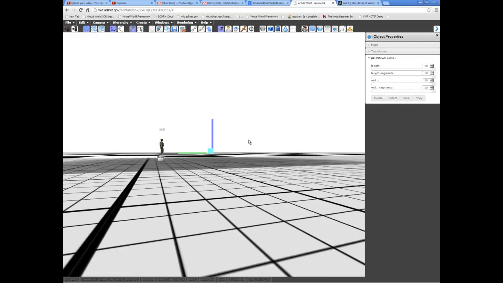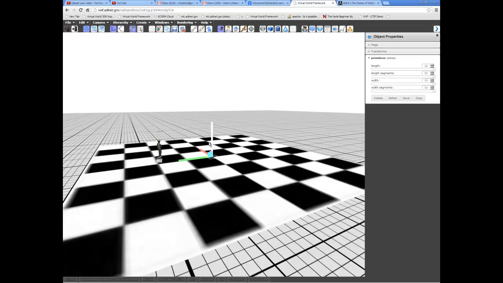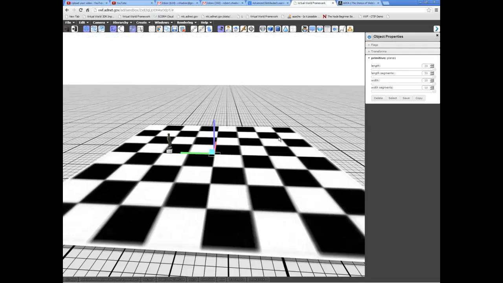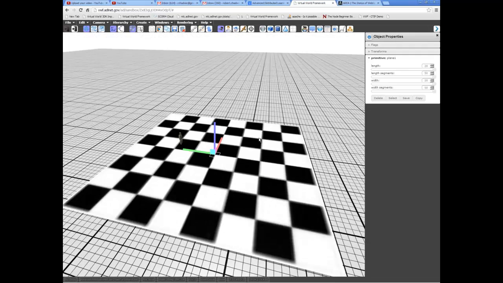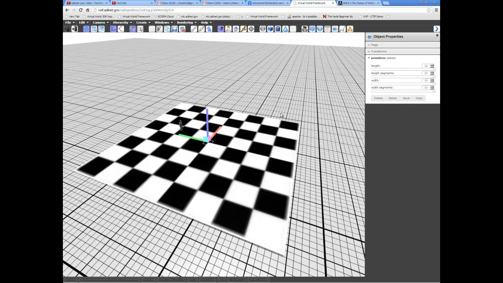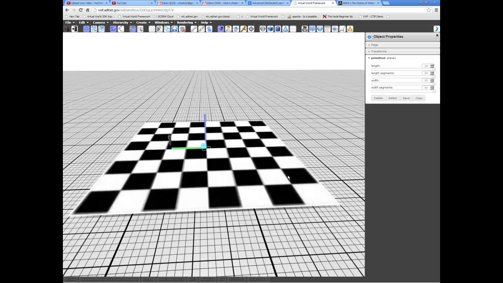If you just saw a little bit of objects kind of flickering here, it's because the plane was precisely and mathematically on top of the grid here. I'm just going to move it up in space a tiny bit so it doesn't do that. So, to create this demo, and by the way, if you haven't guessed, I'm going to make a terrain. I want to put a noise modification on top of this plane object.